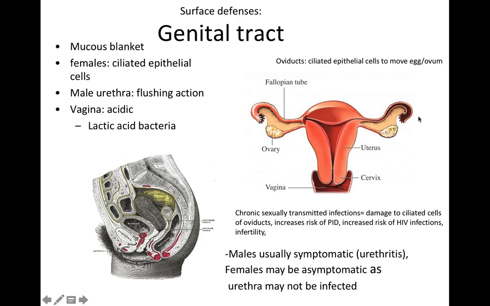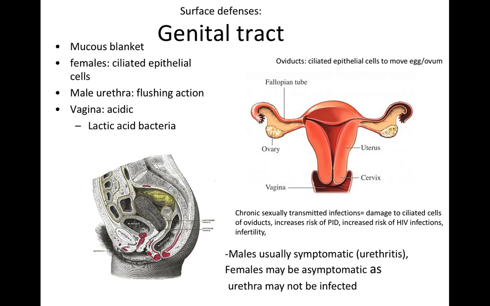So you can imagine, folks, this could be life-threatening, right? If the fertilized egg, the fetus, is developing in the fallopian tube, the fetus isn't going to make it. We can have damage to the tubes that could result in hemorrhage. So this is a really serious condition for the mother as well.